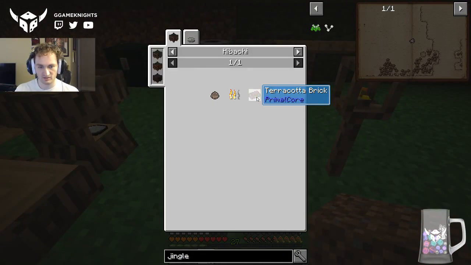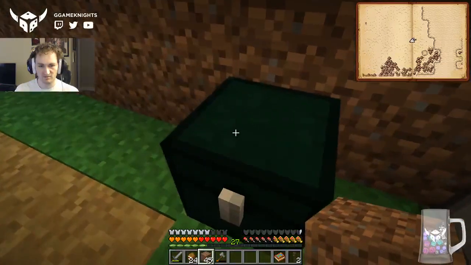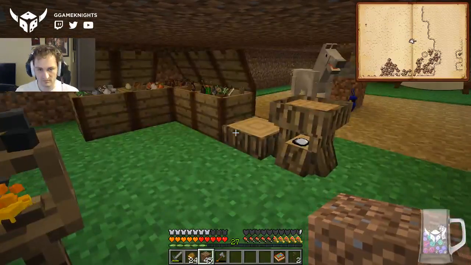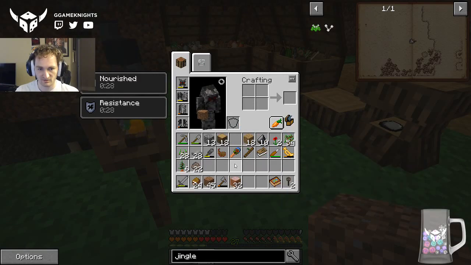Terracotta bricks, which get used in I don't know what. Probably not a ton that I can do with them right now. Okay, those are the planks, that's the wood. Okay, alright, I have enough of this now.